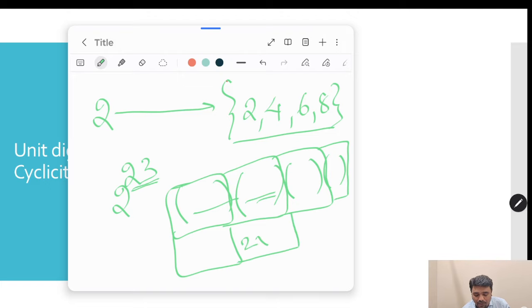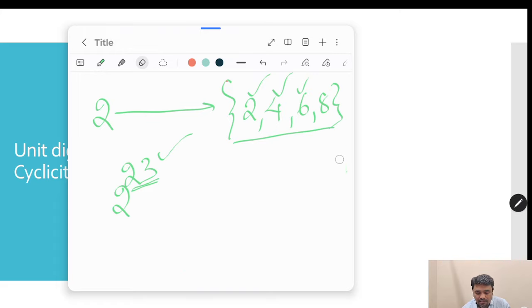Later, I am left with 2 into 2 into 2: the 21st, 22nd, and 23rd, since the question is about 2 power of 23. So up to here, the cycle is completed, and now a new cycle starts. In case of the first 2, the answer is 2. If one more 2 is there, the answer is 4. One more 2, the answer is 8. That means 2 power of 23, the unit place is 8. You got the point. Okay?